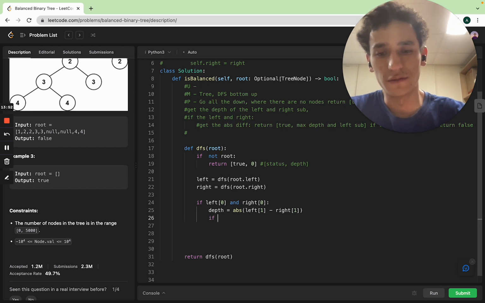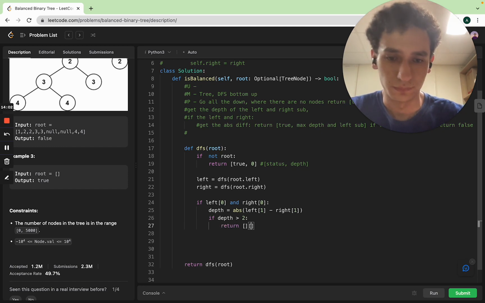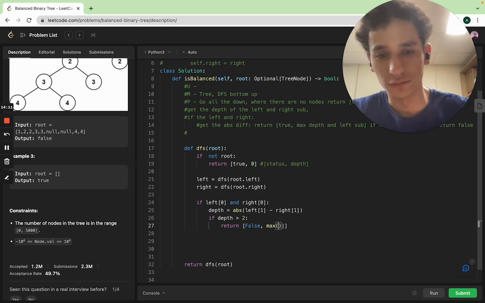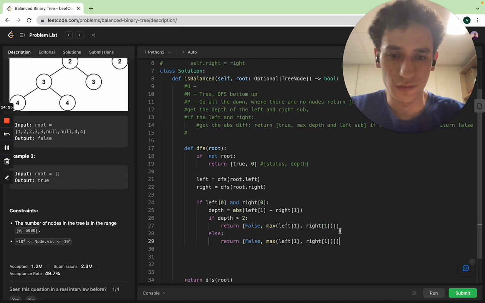And then if depths is greater than 2, I want to return false, and the maximum of left 1 and right 1. Otherwise, I want to return, I think I should say else.